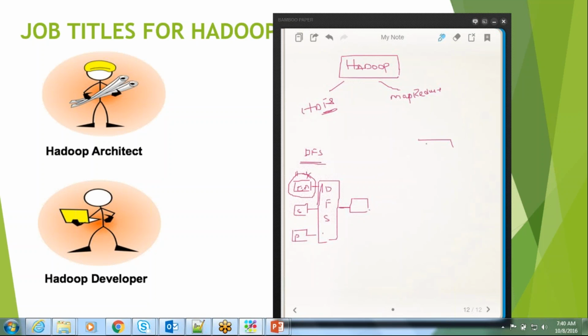The master-slave architecture is nothing but like our team. So who is the manager? Who is the master in our team? Not the name node, I'm not talking about the cluster. I'm talking about a team, in day-to-day life. Our manager, our supervisor. So the manager is our master. What will our master be doing? He will be managing the team. He will be monitoring.